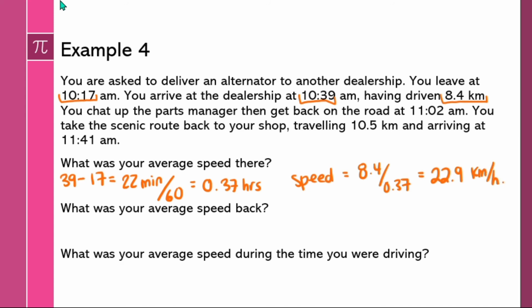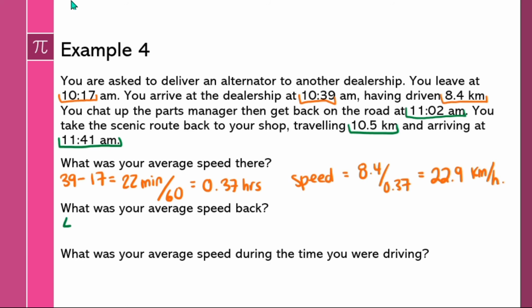Who makes these questions up? Oh, I do. All right, now we're going to sit around and talk for a while, and we're going to get back on the road at 11:02. Take a different way home. Get there at 11:41. Traveled 10.5 kilometers. What was my average speed on the way back?